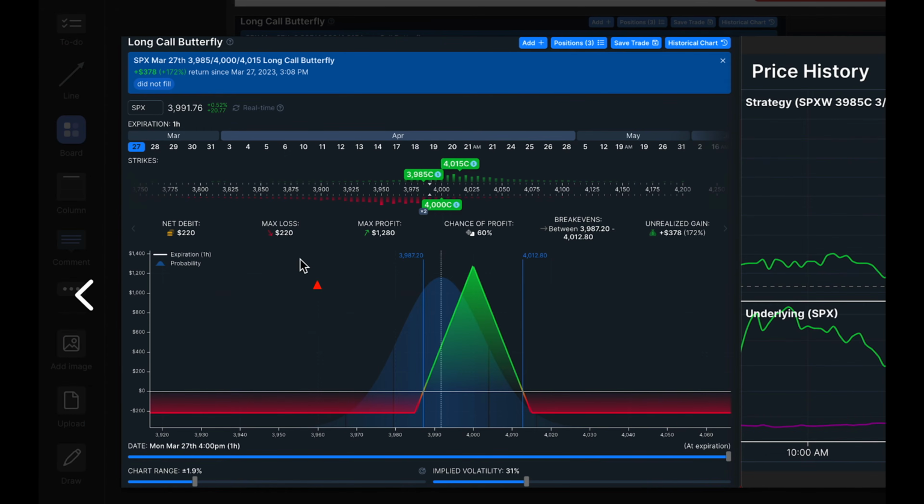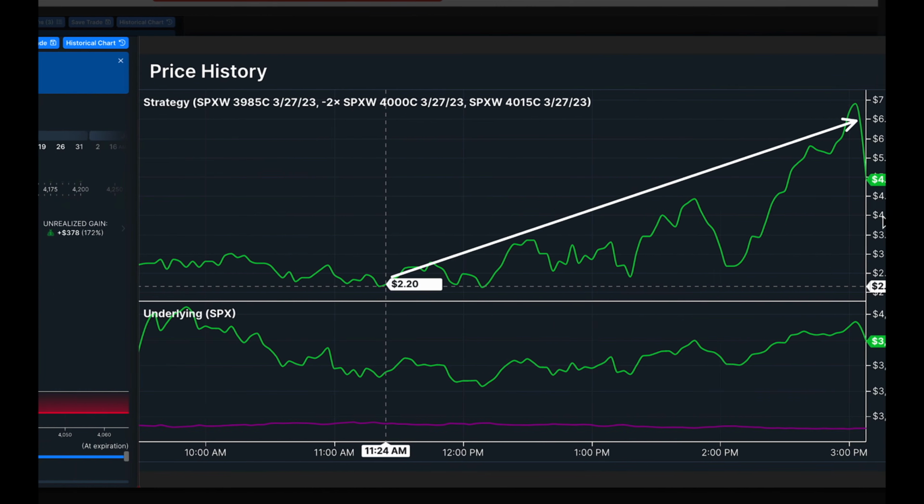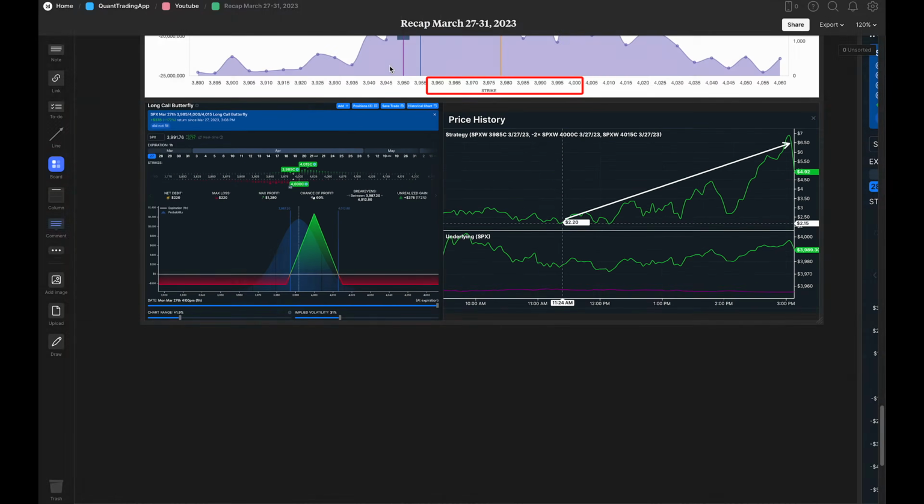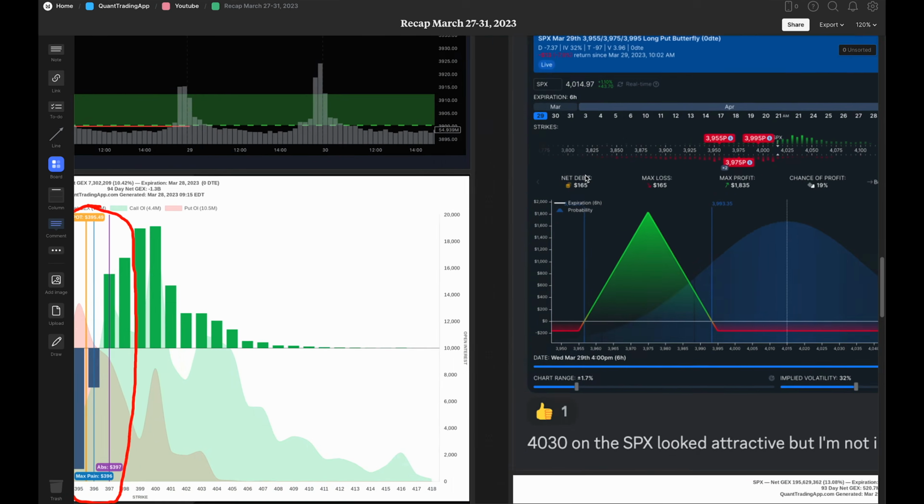And in this case, a spread like this is $2.20, so not really that expensive. Then you can see there was no drawdown from entry. It just bounced around a little bit, and by the time the SPX had actually hit close to 4,000, the spread was up over $4. So a high of 6.50 before ultimately closing around $5 or so. So that's Monday. Different ways to use this information, right? And as we jump, simple enough.